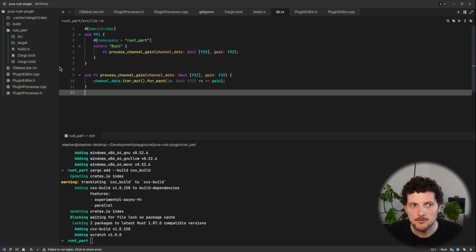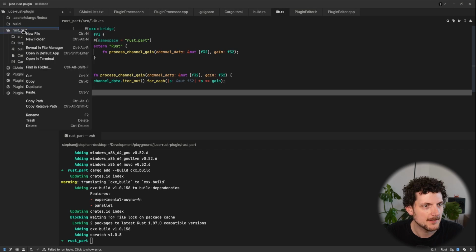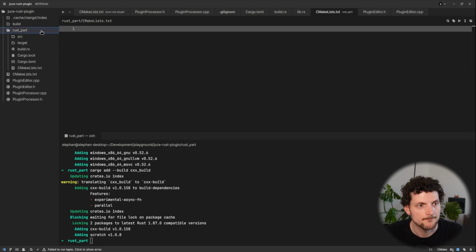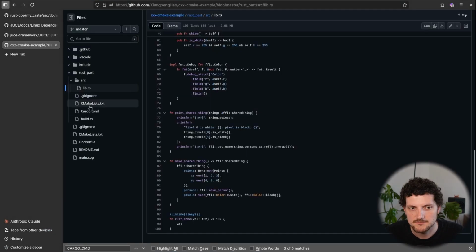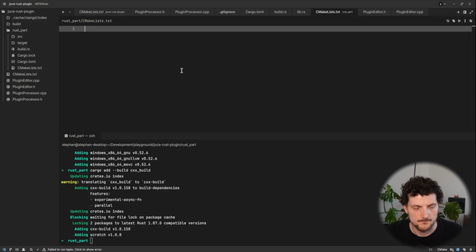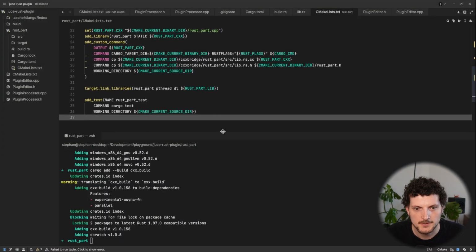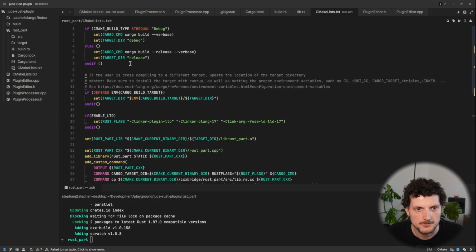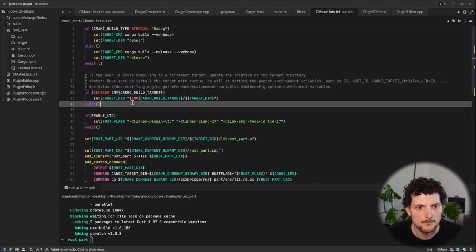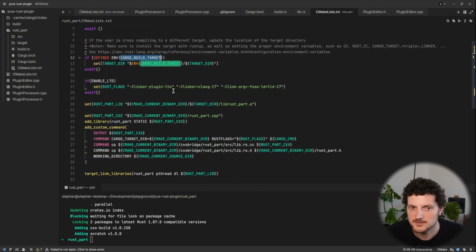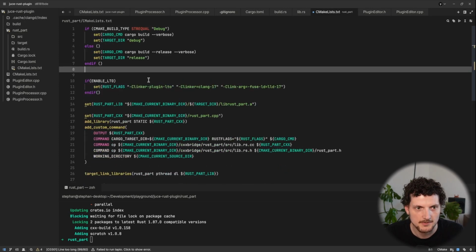And the rest is now ugly CMake stuff. Let's add a CMakeLists.txt to the Rust part. And we basically just have to copy this here. Let's copy this example. We have to check that the paths are all okay. So this command is right. This is just for cross-compilation, so we can set another target. We don't need this right now, so we could just make it easy and remove this for now.